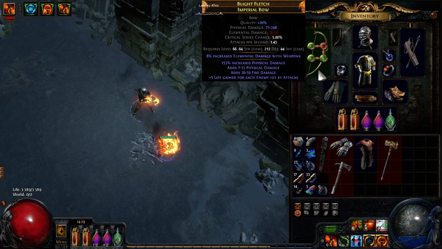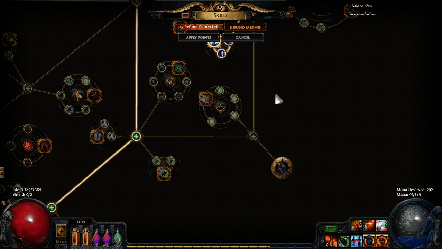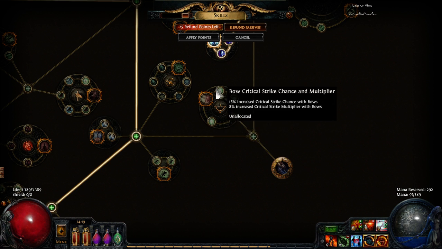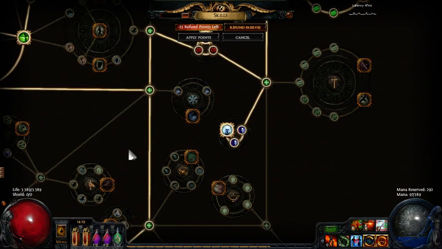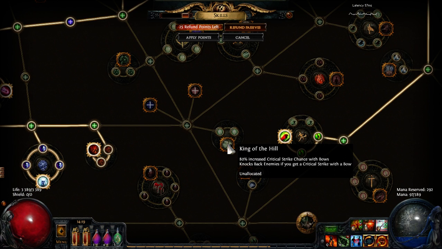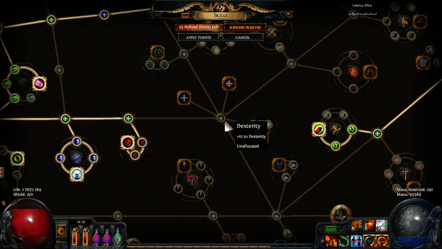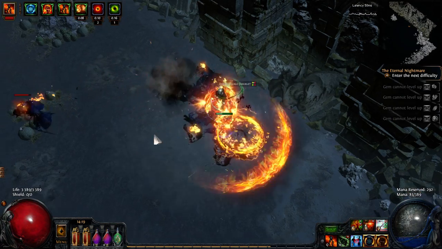And when I switch to Lioness's Glare, I think I'm going to get some critical strike chance here. This is a pretty nice node. And where was it? That King of the Hill, it's 100% increased critical strike chance total, and it's very near and very accessible.